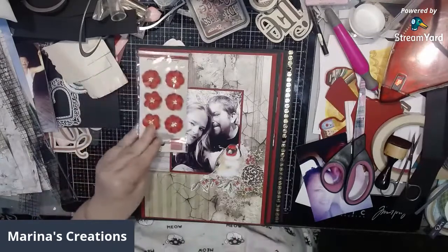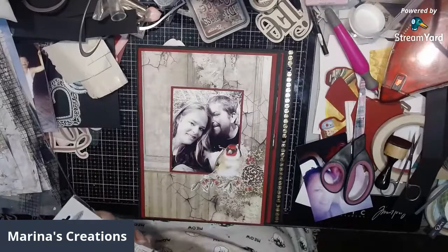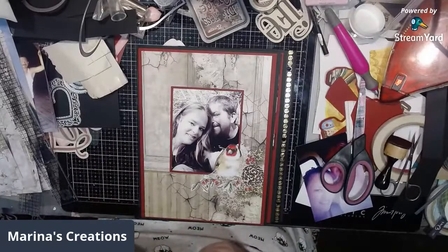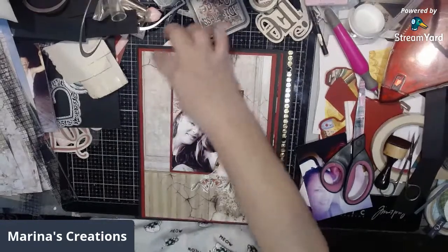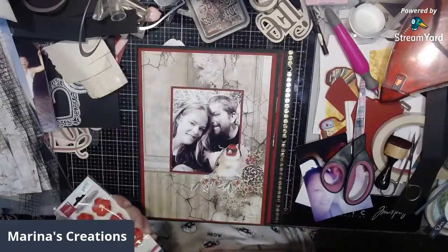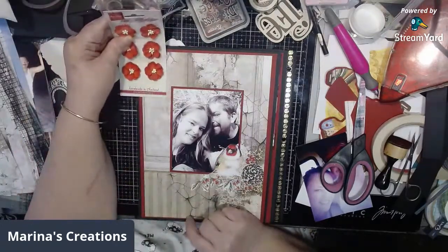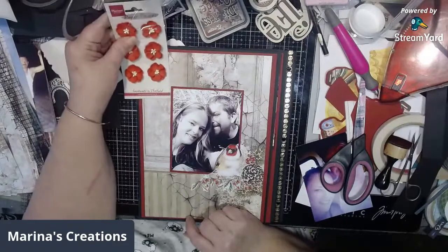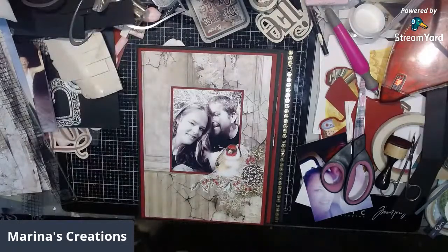I'm not sure about this. I'm almost thinking it's too small. It needs something big. Fussy cut a rose. I didn't say that. No, it's too small. Yeah, fussy cut a rose off of one of the pieces of paper. No, just hang on.